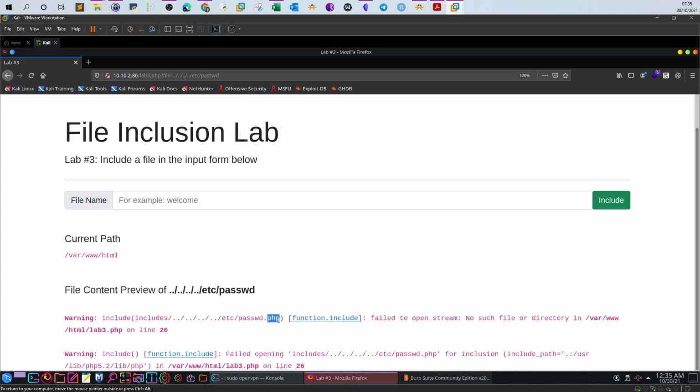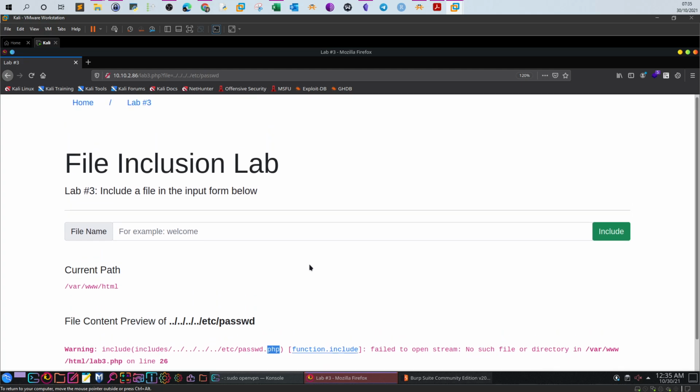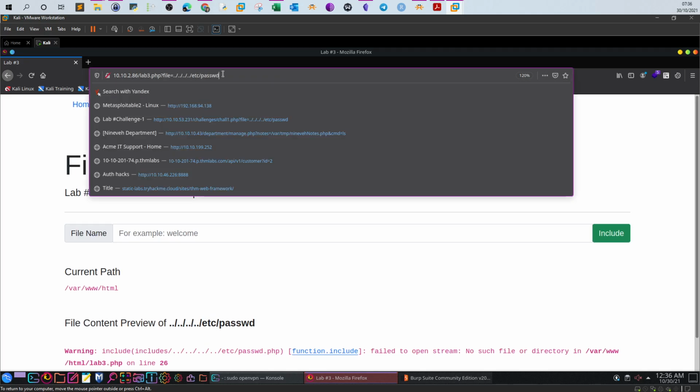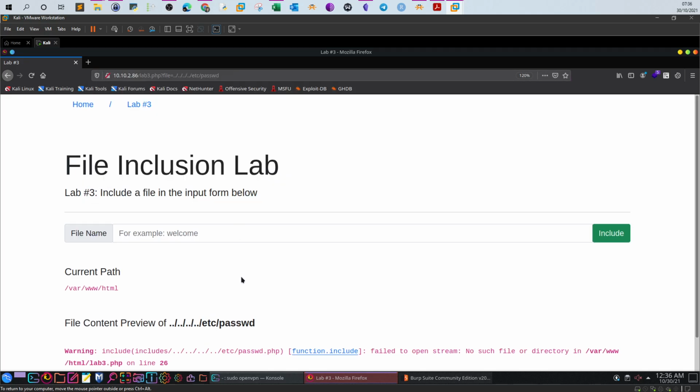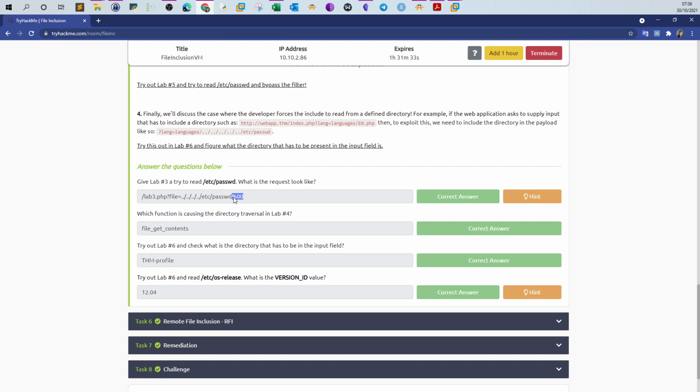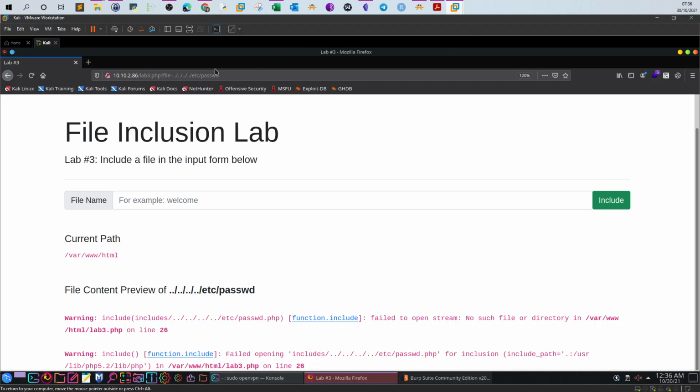Let me say, it's not a filtering mechanism, it's a kind of working mechanism, right? So what we can do, we can add the null byte. If we add the null byte after our input, we can make the web server ignore all of the characters that come after the null byte. Let's copy the null byte from here and try it.